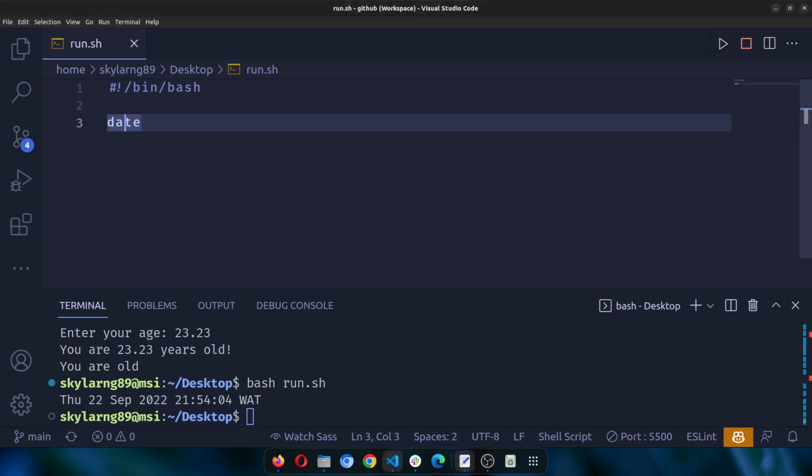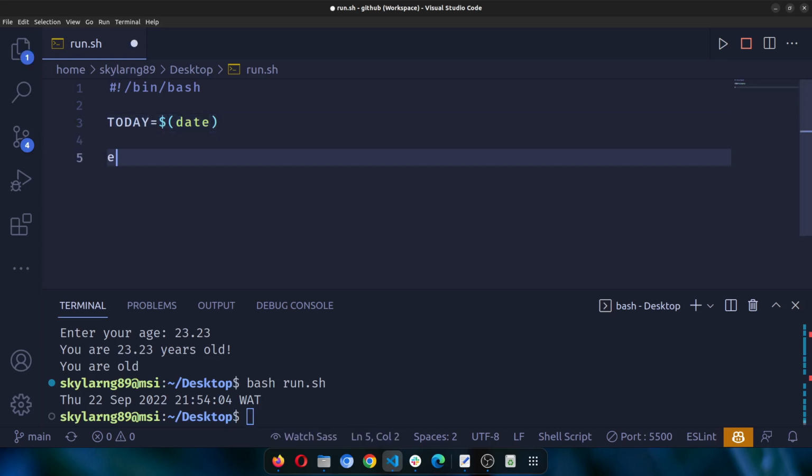All right, so date. I can pass this into a variable. For example, if I want a variable called today. Because it's a built-in keyword, you need to add the $ sign. If you try to pass it directly without the $ sign and the parentheses, it won't render it. So let's echo this guy. I think we should be able to just echo today like this.